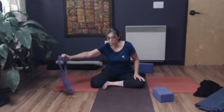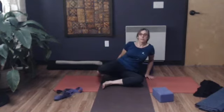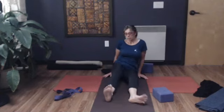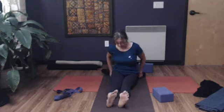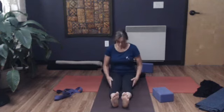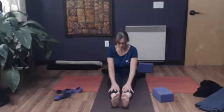Let's take both legs straight ahead, so like a Dandasana legs. You can still be sitting up on that little point if you like. Take your hands and give your knees and the legs some attention there.